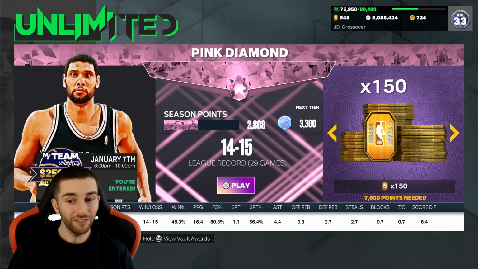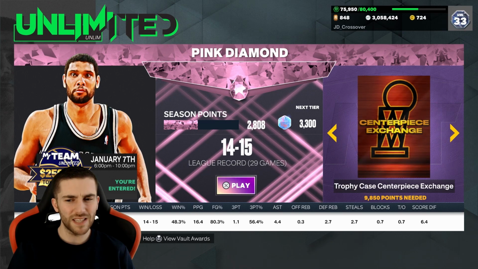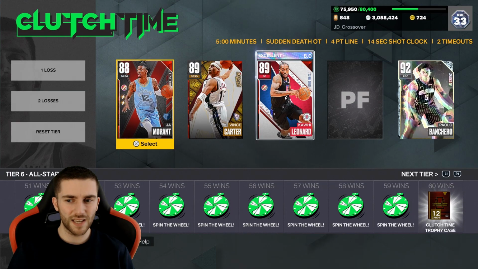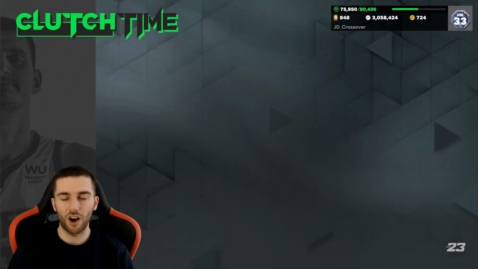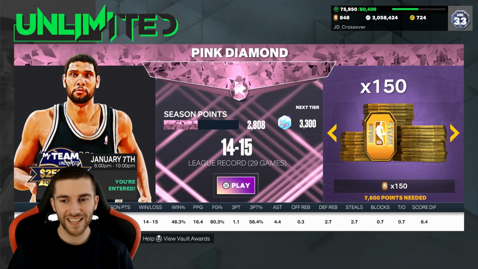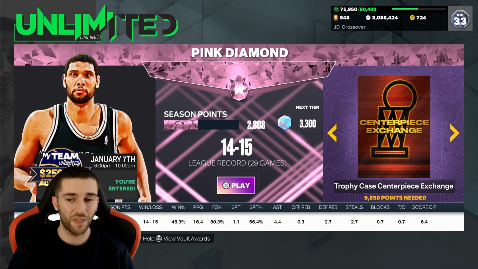Not great. Also, I didn't realise this, but the second centerpiece is further away. In every other game mode, the second centerpiece that's been added this season is at halfway. But for Unlimited, they actually made it harder to get, and that is going to take you around 25 to 30 hours to get. That's a long time. I don't think that's cool.